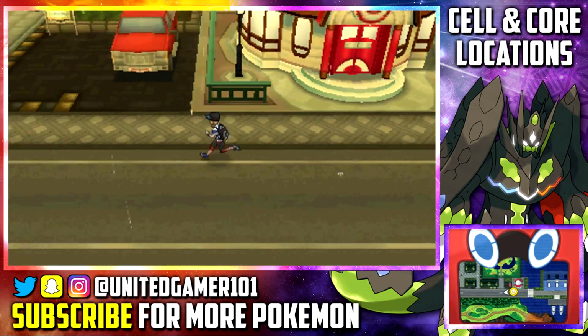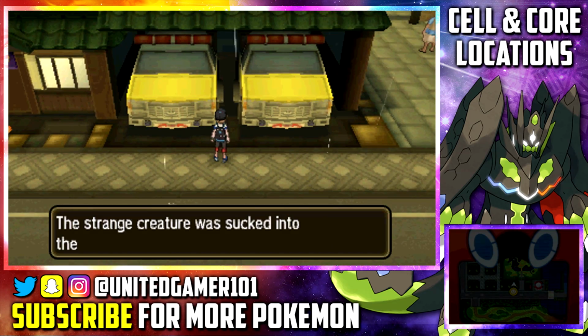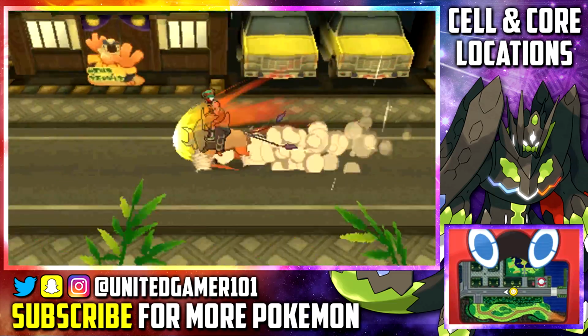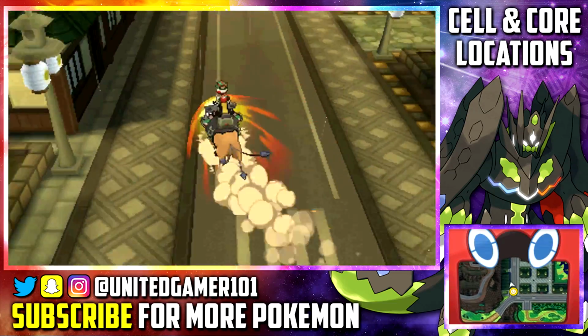Now in Malie City, when you come to the left from the Pokemon Center, during the daytime you will get your next cell. Yet again, during the daytime, for your 49th cell here in Malie City, you want to go to the Outer Cape, so just follow this path to get your next cell.